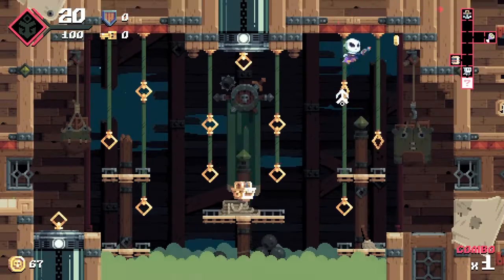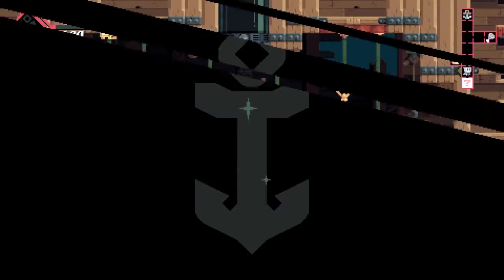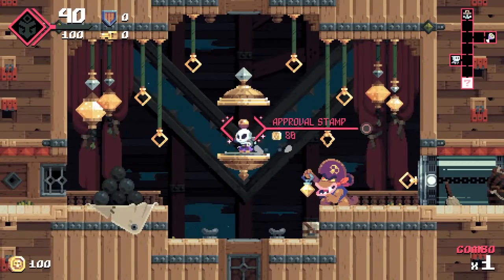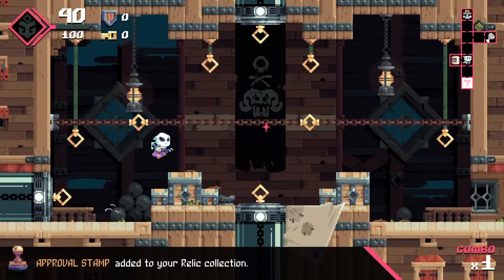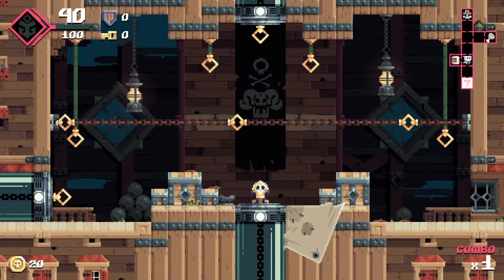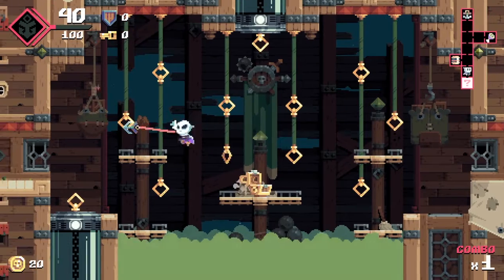Every room is randomly generated, but kind of similar to Rogue Legacy, where you'll see I've seen rooms repeat. But you really do get a challenge from every room, not just the combat rooms. Maybe not so much from shops, like how I just got the approval stamp relic. And you'll see that unlocks a new menu option later in the game.